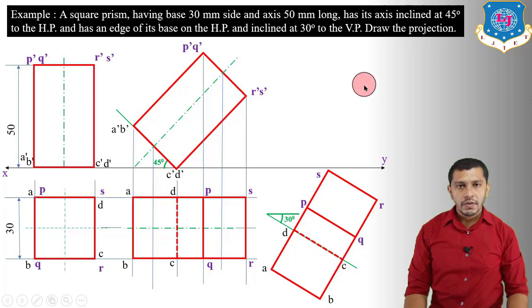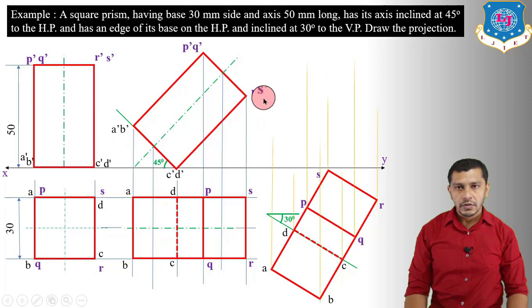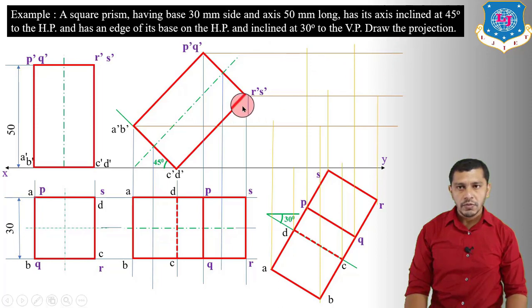Now we have to draw the front view, and if you want to draw the front view, we have to project all these points vertically upwards, and we have to draw the locus from the front view in the second stage. So project all these points vertically upwards and draw the locus. This will be the locus of PQ, this will be the locus of RS, this will be the locus of AB, and this XY line will be the locus of CD.